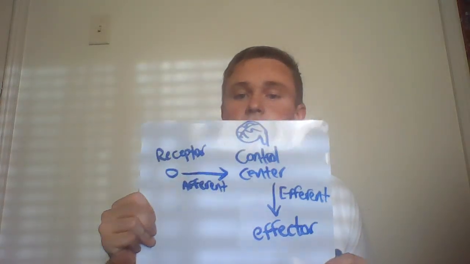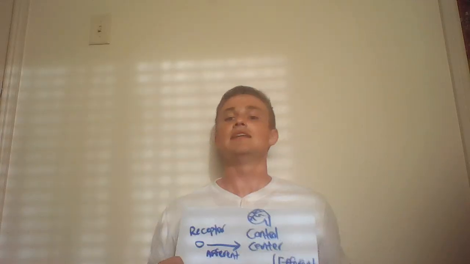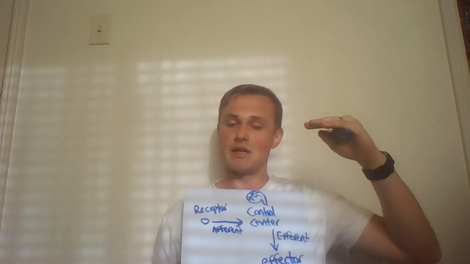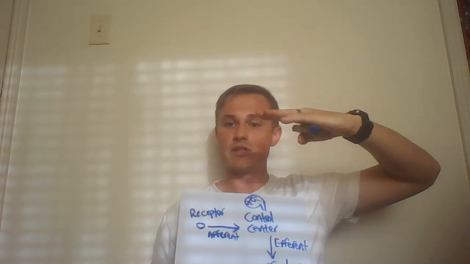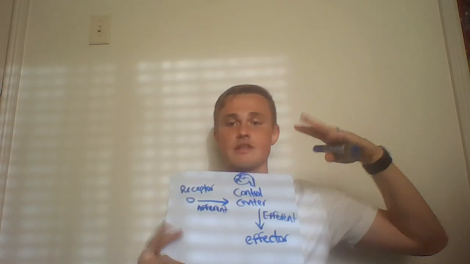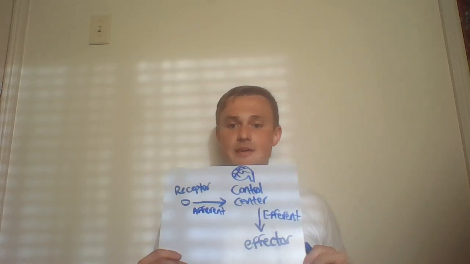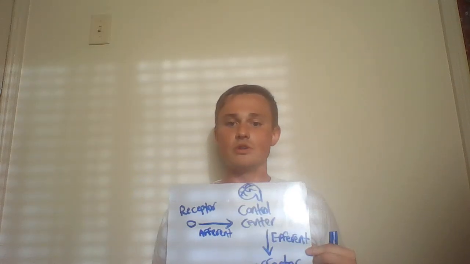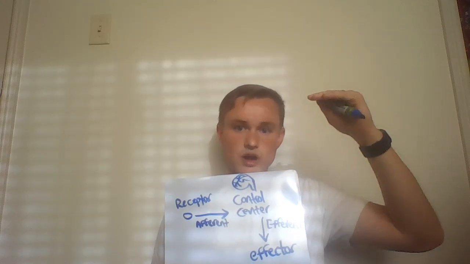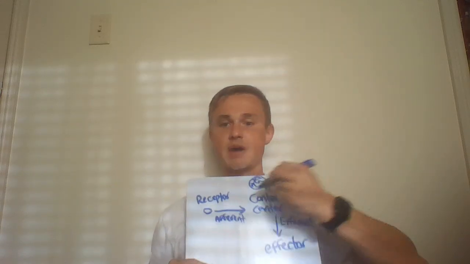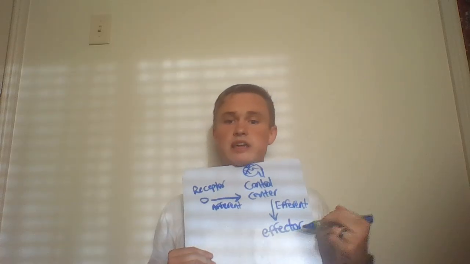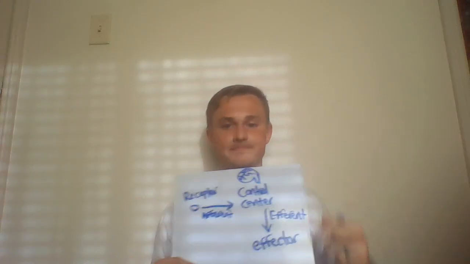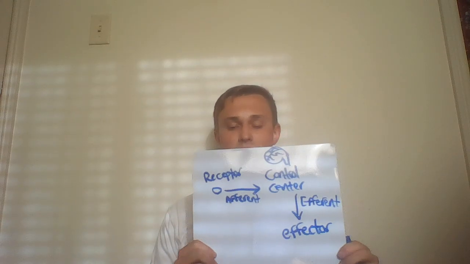This is what we call a negative feedback loop. Negative meaning we are taking a change in our body and trying to bring it back to what is considered normal, or in other words, a set point. Our set point temperature is usually around 98 degrees Fahrenheit. When our external environment gets colder, our body temperature is dropping just slightly before this pathway happens. When this pathway happens and our effectors begin to work, our temperature rises back to the normal set point. That is one example of a negative feedback loop.